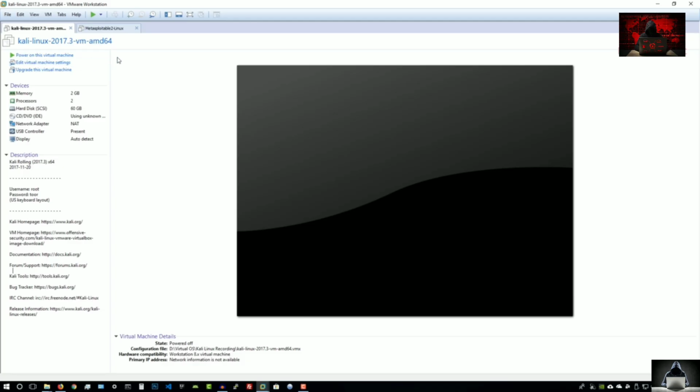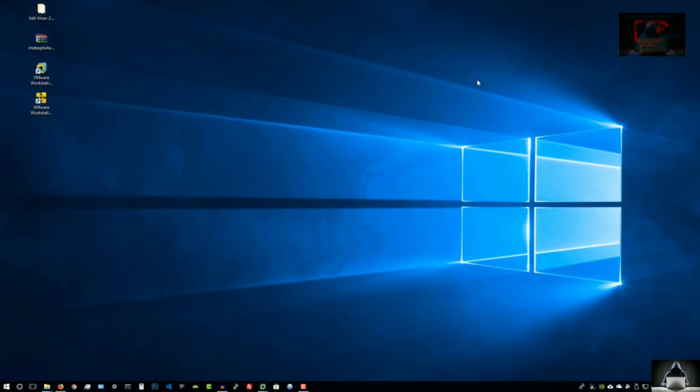But before that, let me show you how to download your vulnerable operating system, which in this case is Metasploitable 2. A lot of people have asked me to do the Metasploitable 3 video, and the reason I haven't done it yet is because that thing has bugs. I've tried installing it on my computer, and it worked after 5 hours of configuring it. I then tried to do it on another computer the same way, and it didn't work. So it's come to my attention that you need to configure it individually for every computer, and a video therefore will not be good.